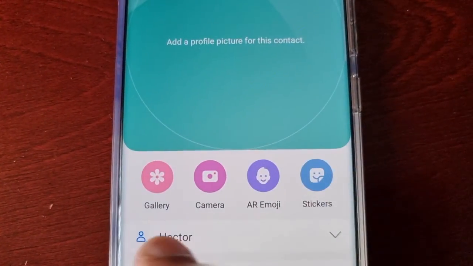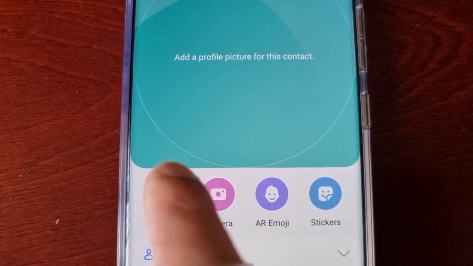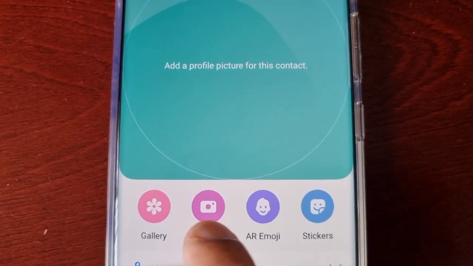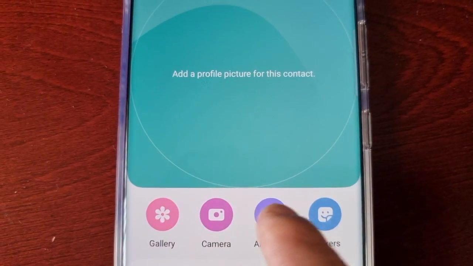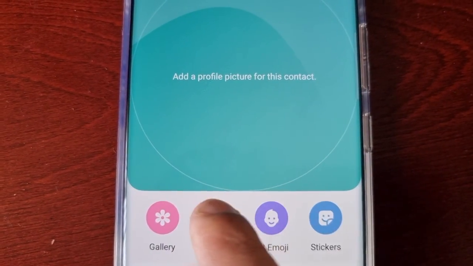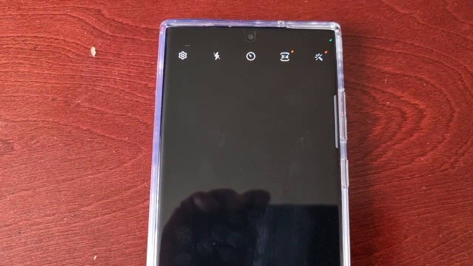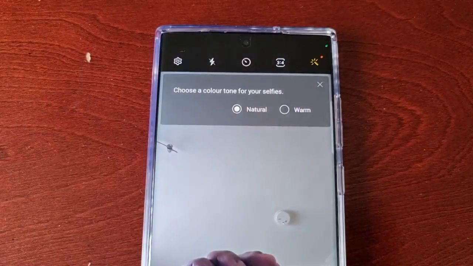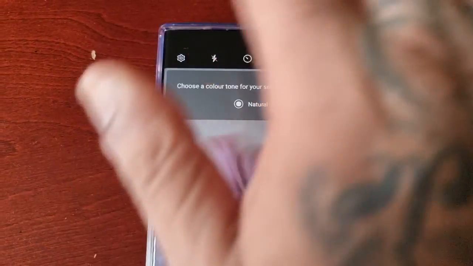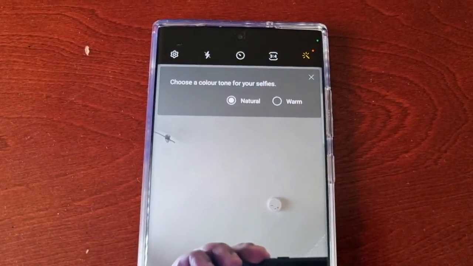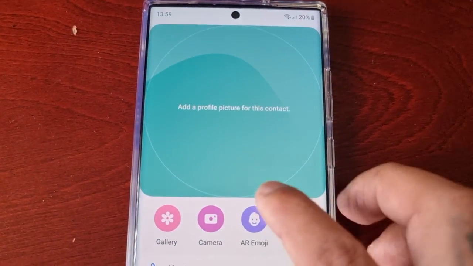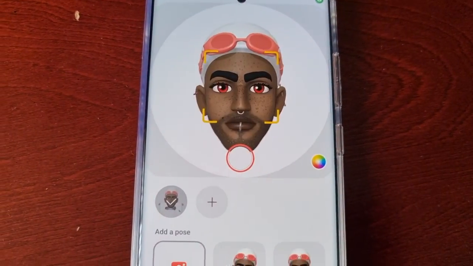And then you can create the background using the gallery or the camera or AR emoji. So you can create it using the front-facing camera or AR emoji.